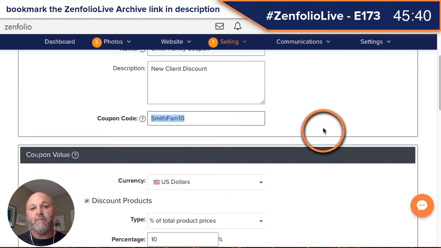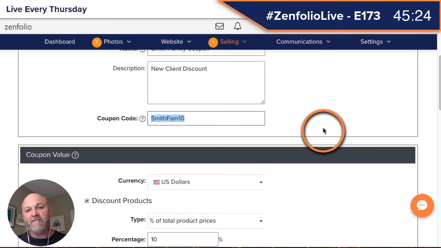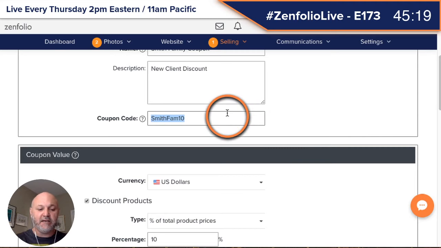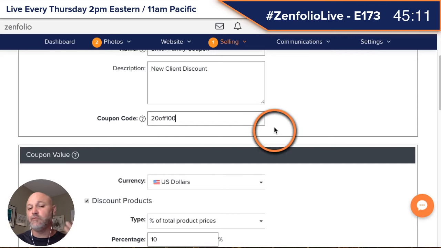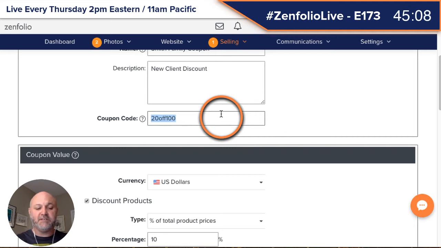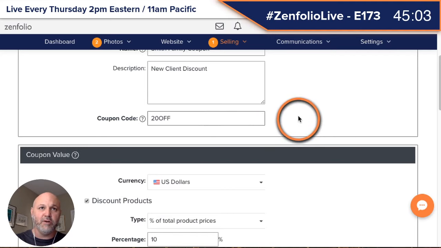To be honest, the minimum value coupon code is probably my favorite because this is a coupon that you can create one time and you can let people use it over and over again because you don't care, because you know that in order for them to use that coupon, they are going to have to place an order for at least $100 or more. So I might say something like 20 off 20 or something like that, or 20 off 100 as the coupon code. Just make something really simple, right? Maybe just do 20 off and do off in all caps. Just something really, really simple.